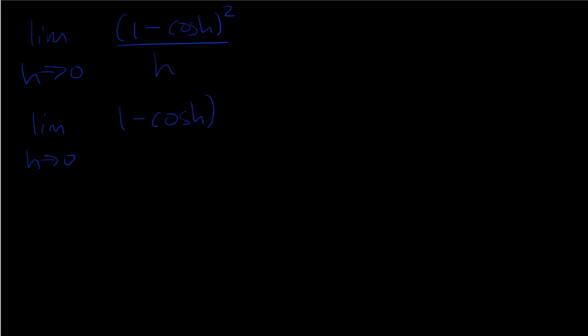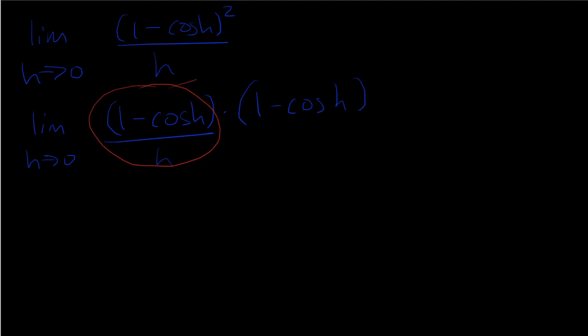Similarly, if we look at the limit as h approaches 0 of (1 minus cosine h) squared over h, we can use that special trig limit by breaking this fraction up. So we can treat it as 1 minus cosine h times 1 minus cosine h, and then we could just put the h over one of these factors. And we know that 1 minus cosine h over h goes to 0, and I don't really care where 1 minus cosine h goes, as long as it's not going to infinity, and as long as it exists, this limit will just be 0.